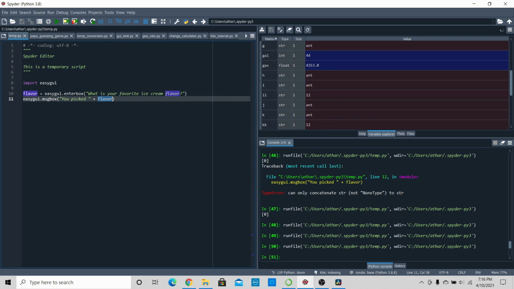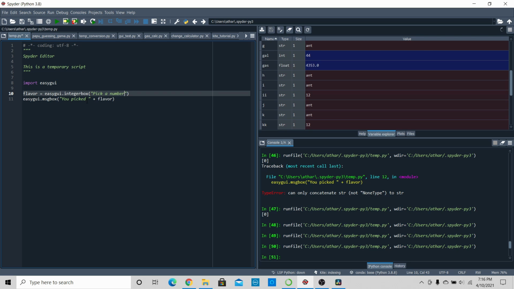So if you want the enter box to be used only for the purpose of integers, you can change enter box to integer box. What this will allow the user to do is pick any integer. However, it has a limit of 99. So they can only type a number up to 99. And then, this question doesn't make sense, so I'm going to just say pick a number. And now, it will allow the user to pick any number they want up to 99.